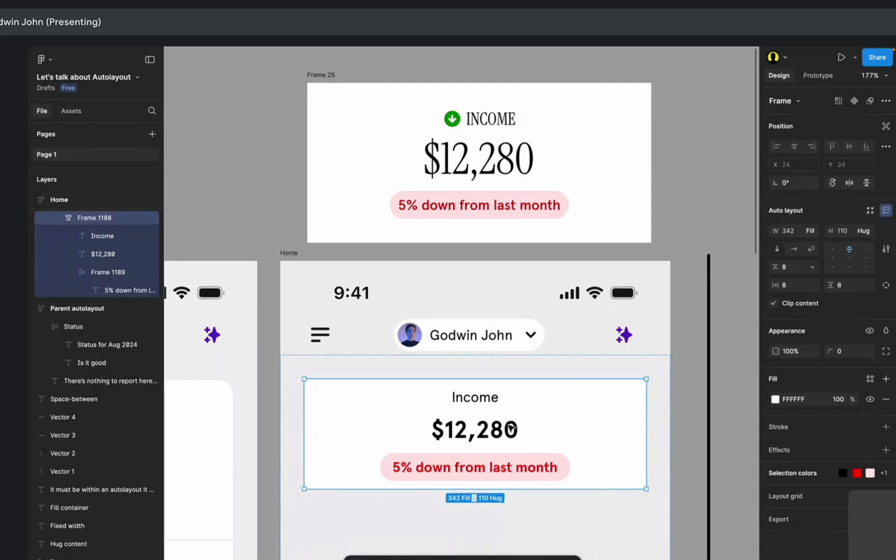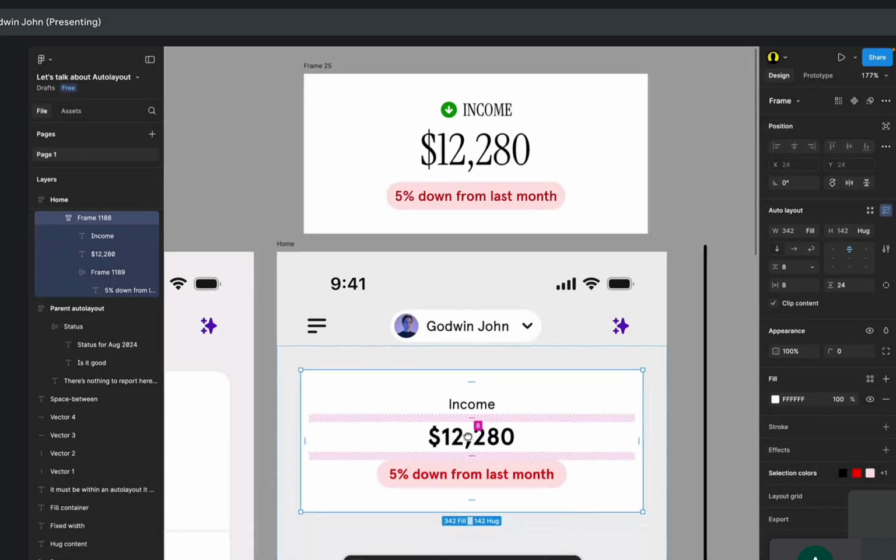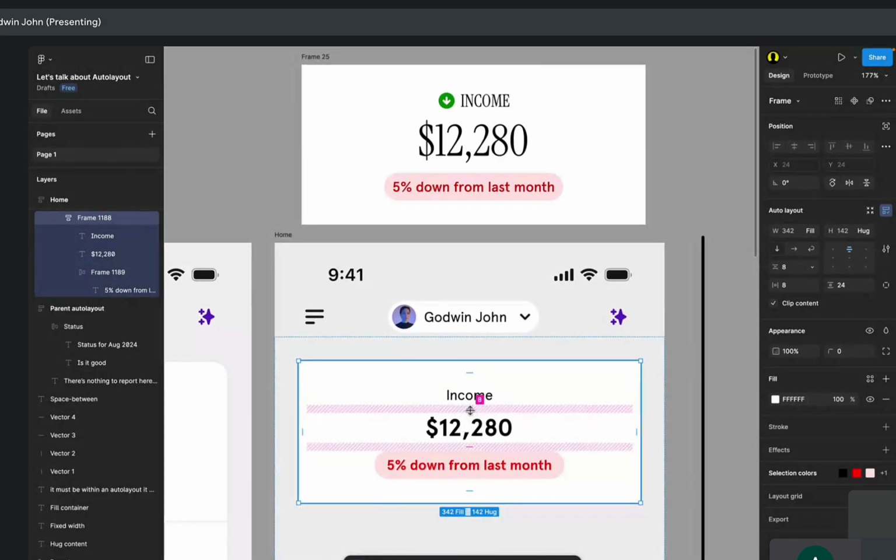But for some reason, I don't like the fact that the space is too small, top and bottom. I want to increase the space top and bottom. I come here and set something like 24 to increase the space top and bottom. Now the space looks better, top and bottom. And this 8 looks a bit too spaced out.